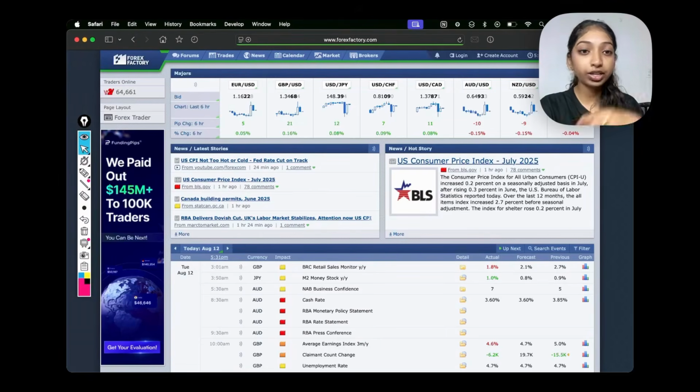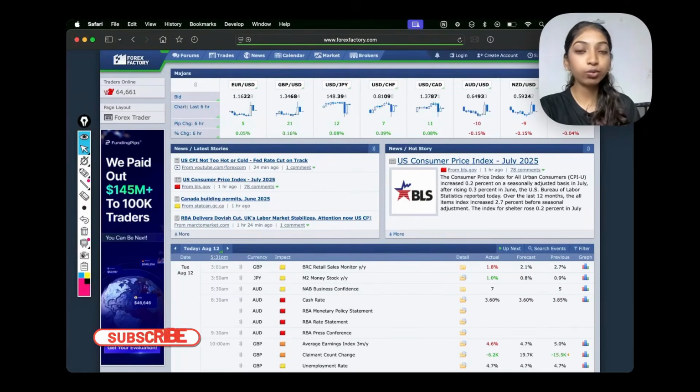Because USD is tied to almost every single major currency, it can also move crypto and commodities too. Just because it says Forex Factory, the word Forex, doesn't mean it only affects Forex pairs. It affects anything that's tied to USD. Any pair that's tied to USD will get affected, for example BTC USD and gold USD. So any news on USD can have an impact on commodities, crypto, and also Forex.